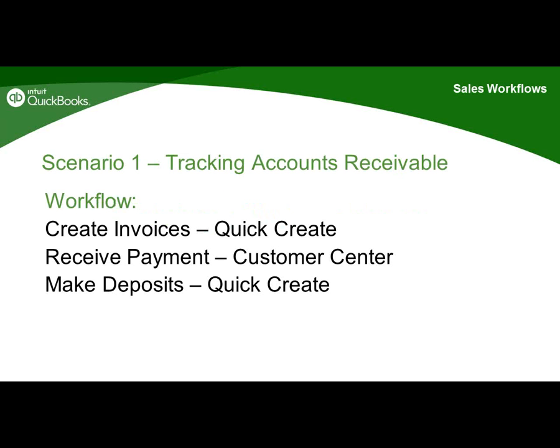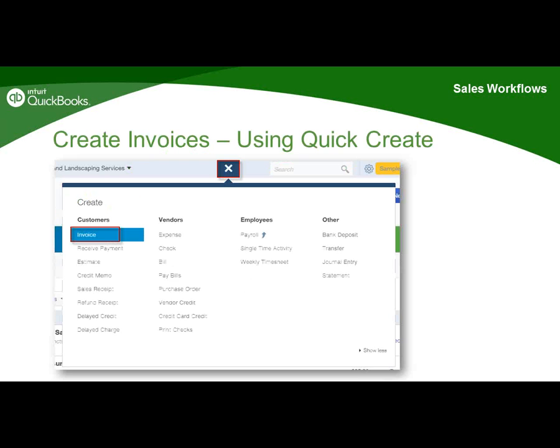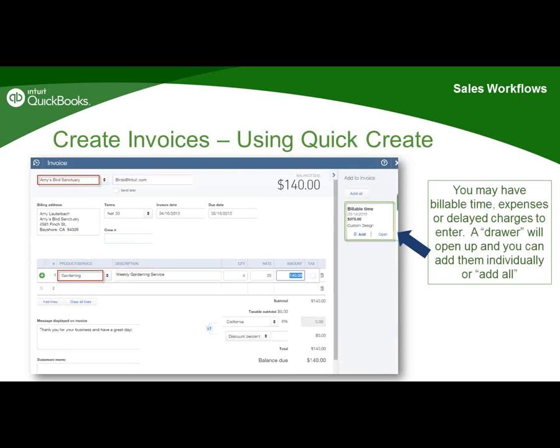Okay, sales work. We're going to do it. In our case, we're going to use Quick Create to create invoices. We're going to use the Customer Center to receive payment, and we're going to use Quick Create, because we have to make the deposits. So as we look at this, Quick Create, it goes under our Customers column. We go ahead and we click on Invoice, and then we record the invoice.